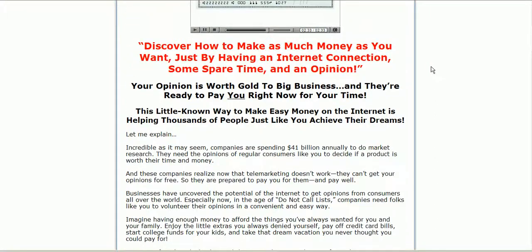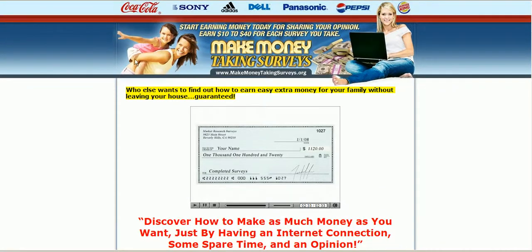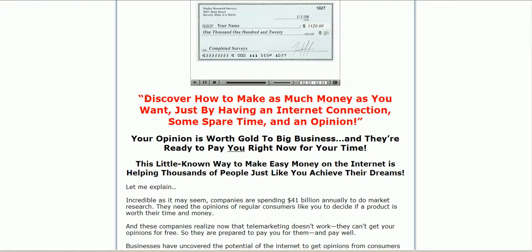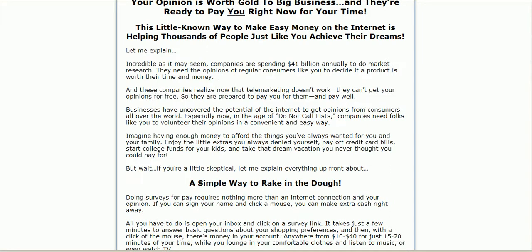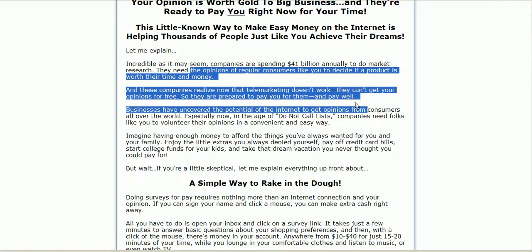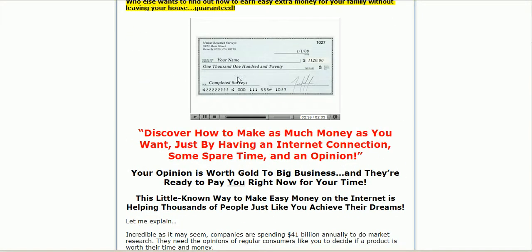about the industry. For example, I would go to this product that I'm promoting, the Make Money Taking Surveys product, and I would go through here. I might watch their video, and I can just take some side notes, and I can copy and paste things that I like so that I can use them as notes when writing the article. I do not want to copy and paste directly from there.